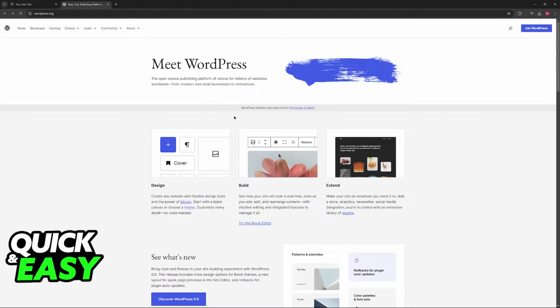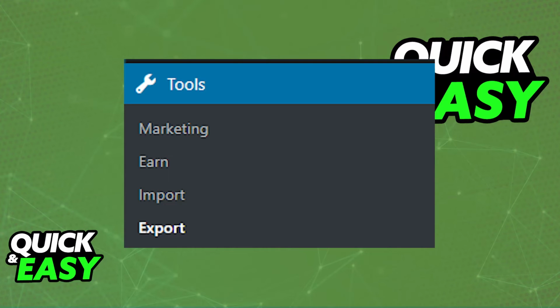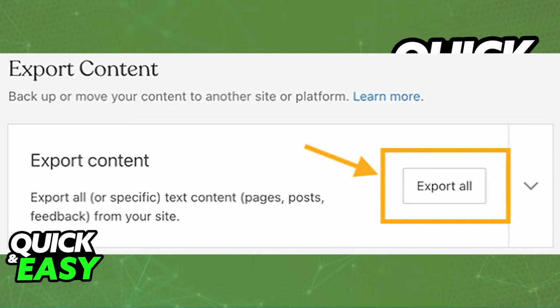So first, on WordPress itself, when you sign into your dashboard, the first step is to go over to the Tools options at the left side of the screen. So choose the Tools category, and under there, you will find Export. So go over to Export under Tools. Immediately upon going to Export, you will find the Export Content category. So click the Export All Content, and you will receive an XML file.